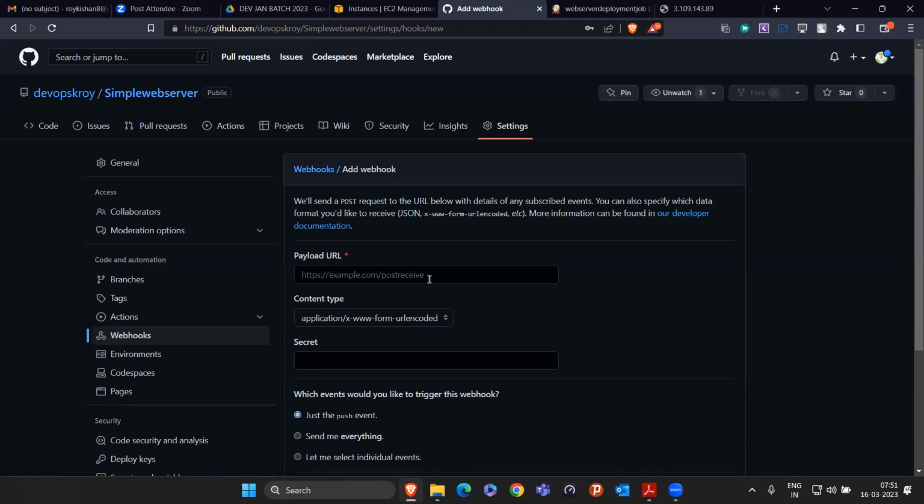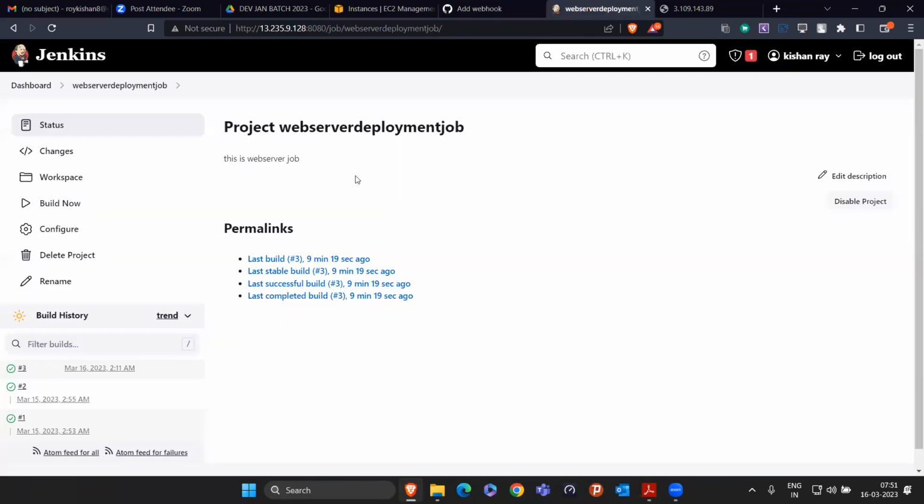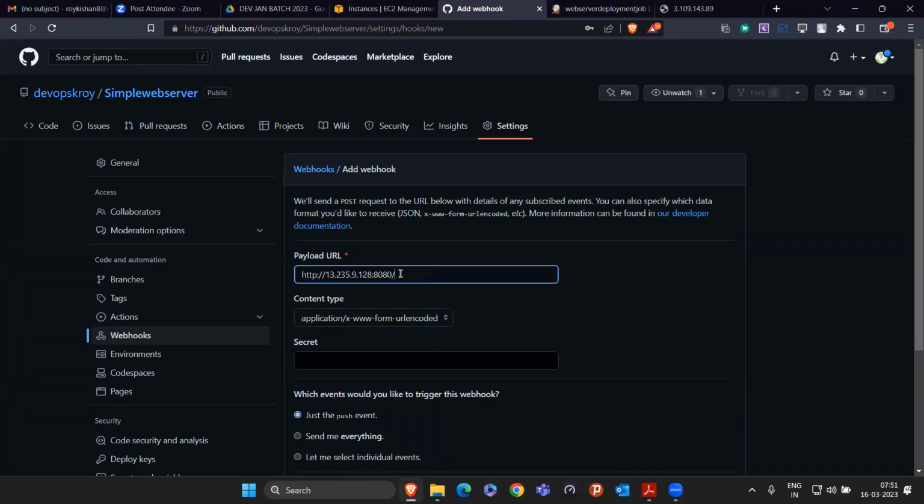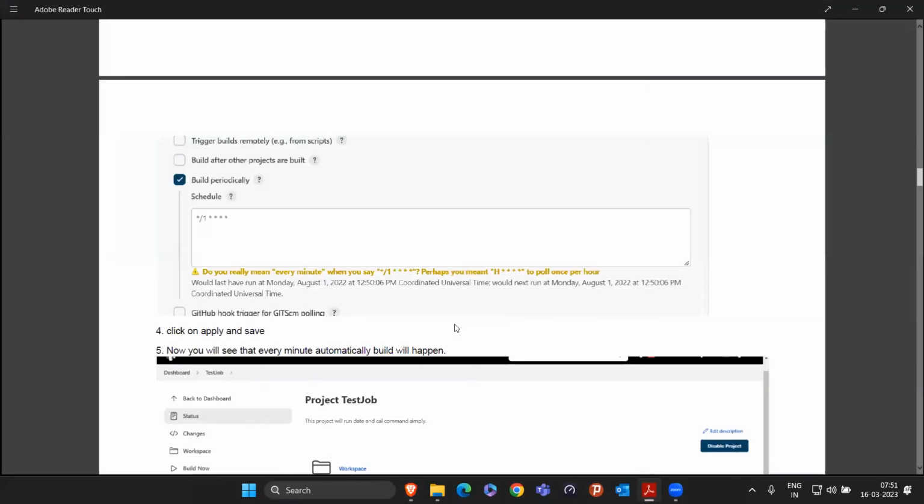Once you click on add webhook, they are asking for the URL. What URL do you have to give? You have to copy the URL of your Jenkins up to 8080. Just copy this, then slash, and write GitHub-webhook, with a slash.